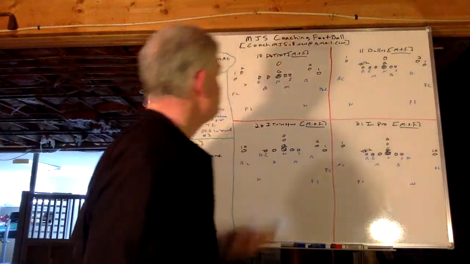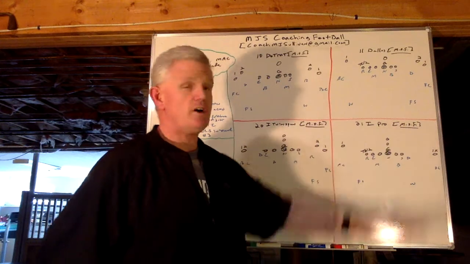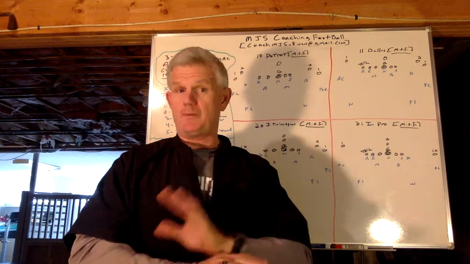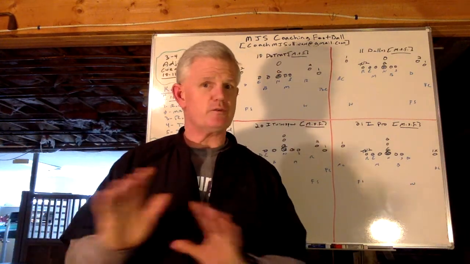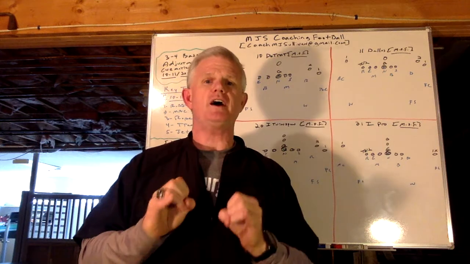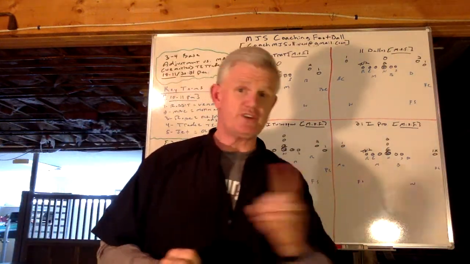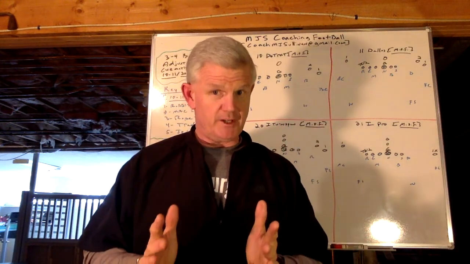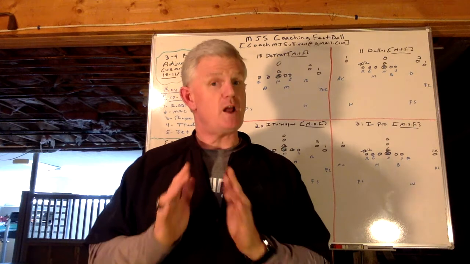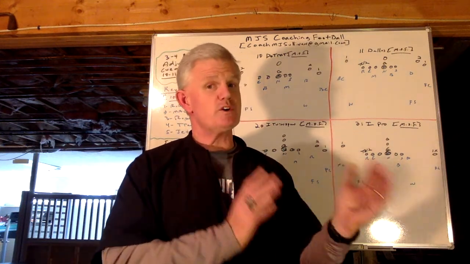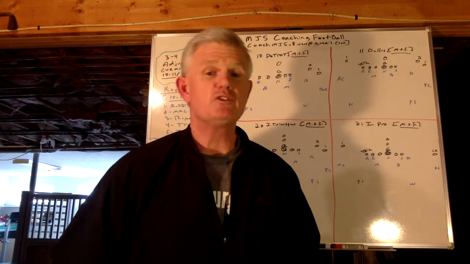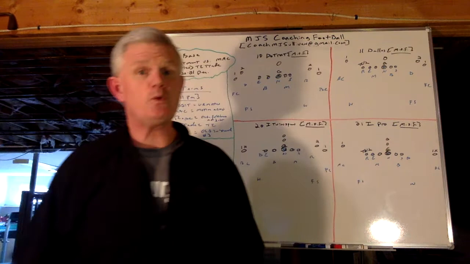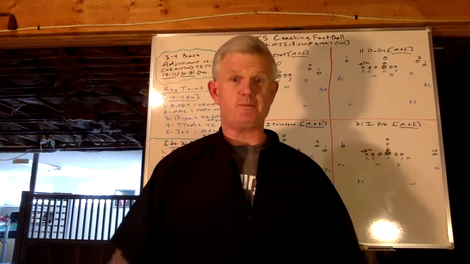Up top here, and actually in all 4 diagrams, ball's in the middle of the field. So I'm not getting into the alignment rules. I'm not getting into the run support. I'm only getting into how we adjust to wide receiver motion and how we adjust to the tight end trade. That's all I'm getting into here today. But the adjustment's the same when ball's on the hash, just the personnel might be tweaked a little bit. So you have to see my other presentations and my base fronts on the whiteboard playlist, which obviously this is a part of as well.